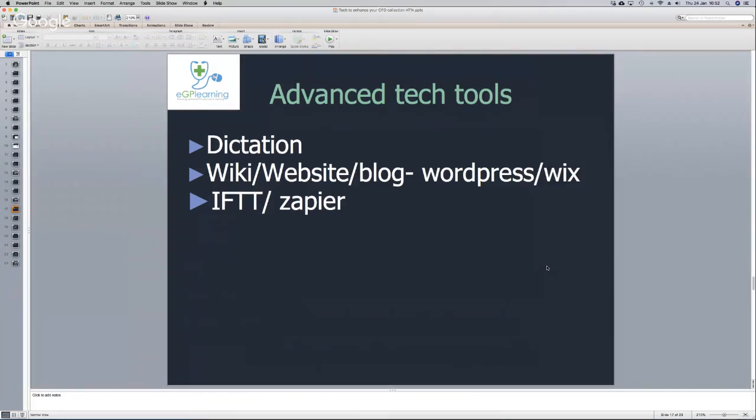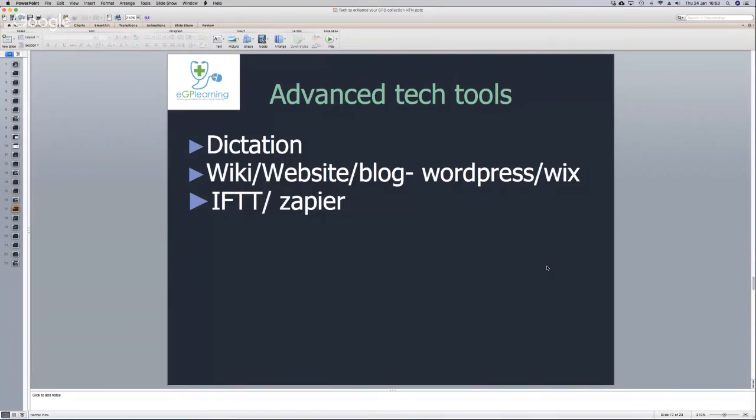These can be a really good way of collating all your information. So I mentioned earlier that the reason I created the GP Learning website was to have somewhere to keep all my resources. Well, actually, there's nothing to say you can't do this yourself. A lot of these website tool creators in particular, so things like WordPress and Wix, are really easy to use. As a group of people, it can be a great way of sharing information across each other.